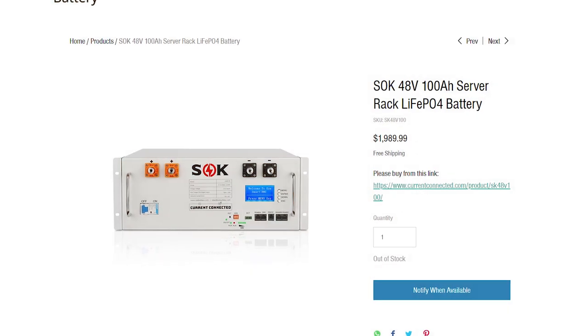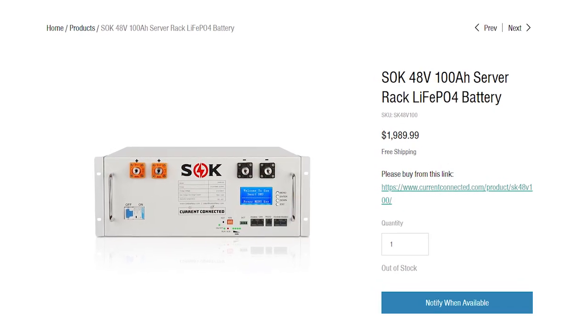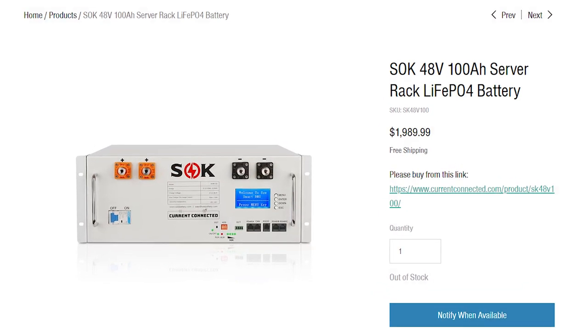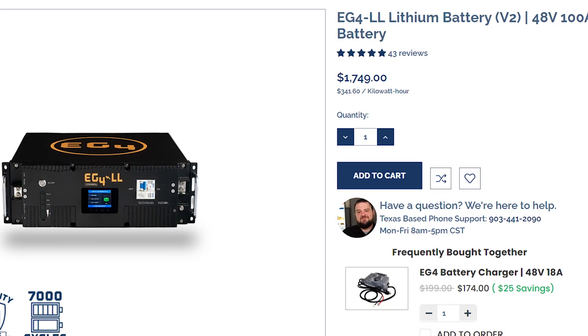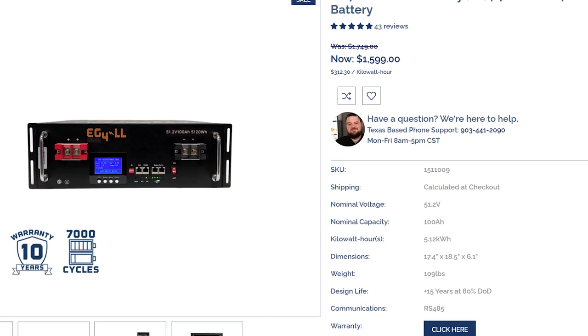Now there are other manufacturers that I think seem like they make a good product, SOK and different manufacturers, but their price definitely seems to be just a little higher than the EG4, the basic LiFePO4 battery, which is about $1,500. So you can step that up to about the $1,700 battery if you want a screen. You want to be able to manage this stuff without having to hook your computer to it, which a lot of people are just going to set it and forget it. They're never even going to worry about that. So if you're not worried about that, just get the $1,500 battery and then you don't even have to worry about it. And the communication with my computer was pretty simple.